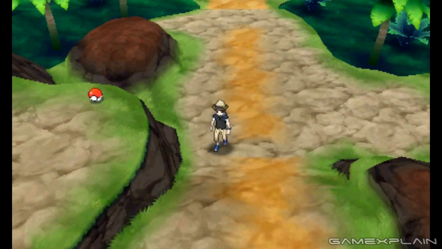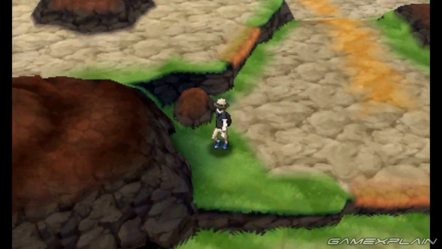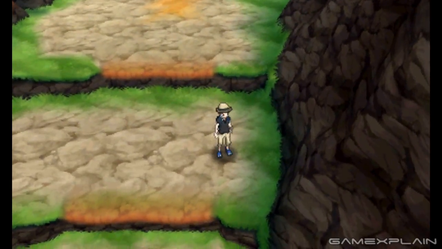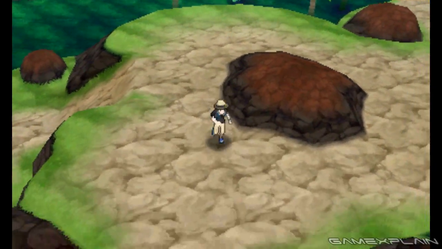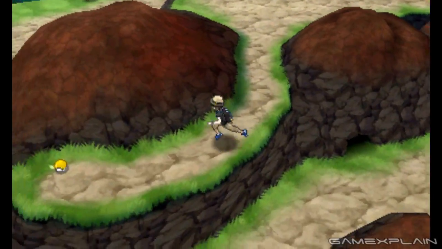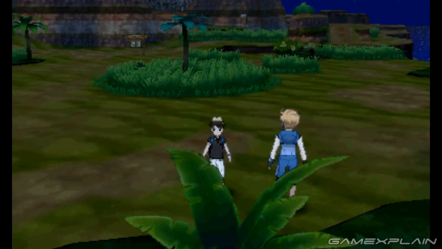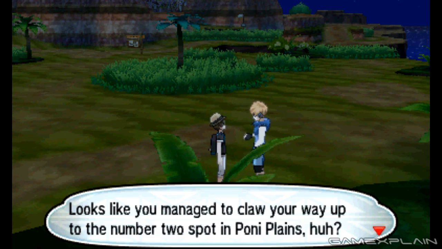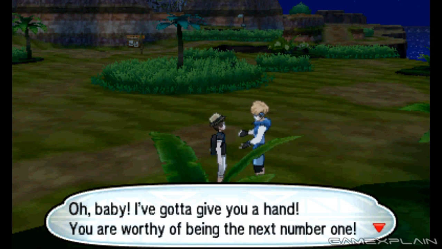Go south past the lush jungle to reach the upper portion of Route 5. Go west and work your way to the top of the hill to find TM59, Brutal Swing. Defeat all the trainers in the Pony Plains, then return to the Ace trainer on the southern edge. Battle him and win to receive TM60, Quash.